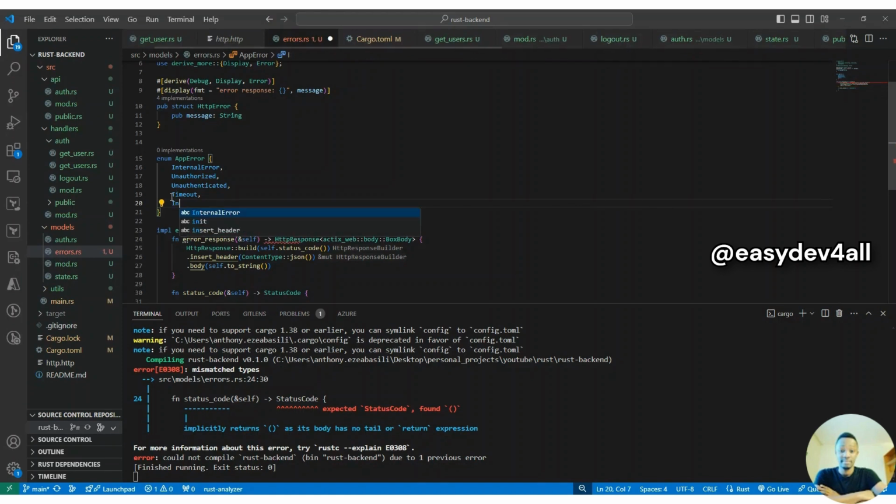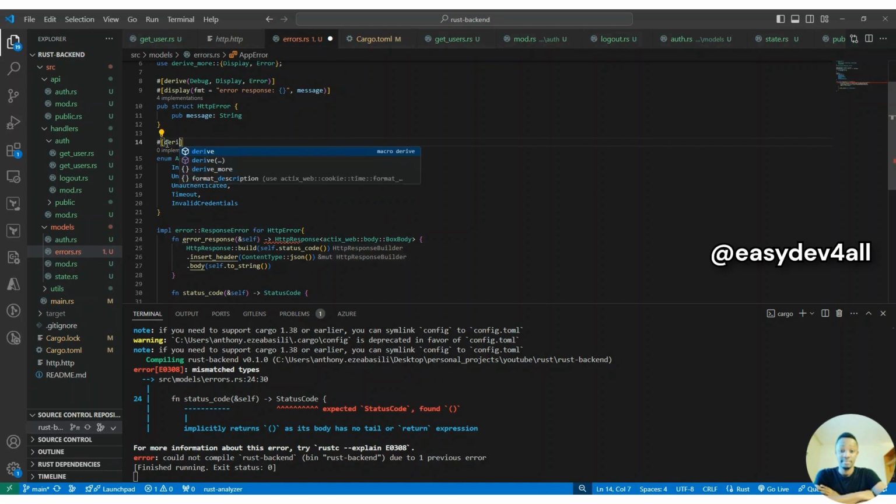Actually, we can say invalid credentials. Maybe this is some scenario, but this might again be similar to unauthorized. Depending on what you're implementing you have the option to do all of this. And anyways, I would like to implement some default traits.